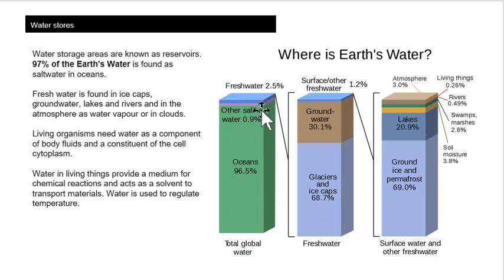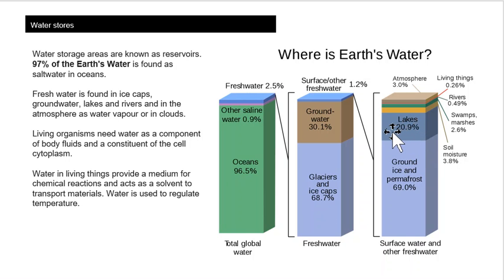And if we take the fresh water, for example, where does that come from? The majority of fresh water is in the glaciers and ice caps on the North and South Pole. Then you have groundwater, so there's water in the ground. And then you have what's known as surface water. If we take surface water and other fresh water, what's the breakdown of that? Ground ice and permafrost. The majority of that is in the form of ice, on the caps.